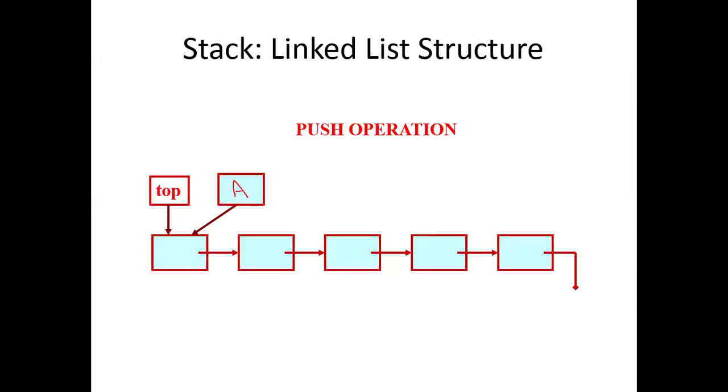A into the stack. So the top value will be incremented from the first element. From here, the top is going to move to here. If I do a pop operation, this element will be deleted. So the top will be pointed to the next element, and this will be disconnected.